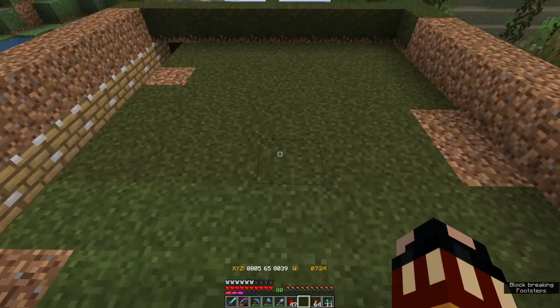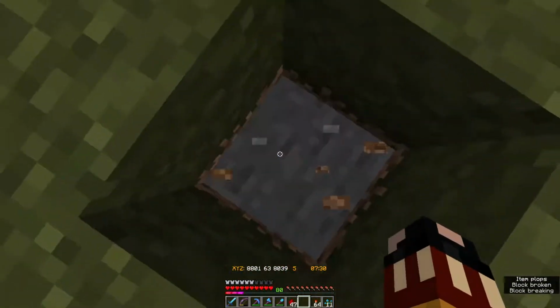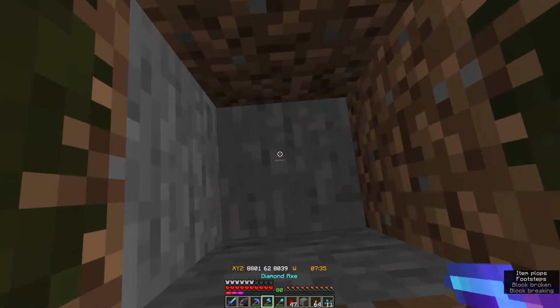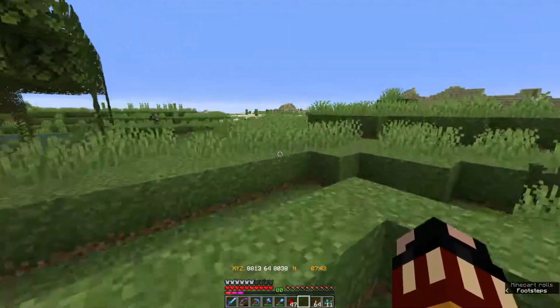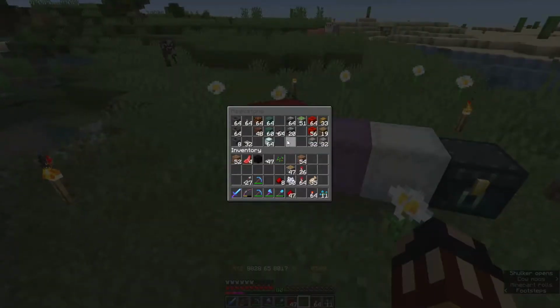I think if we just put a dispenser basically right in here, this is where our dispenser is going to go. That'll be good. I didn't want to do that yet. Okay, there we go, dispensers.